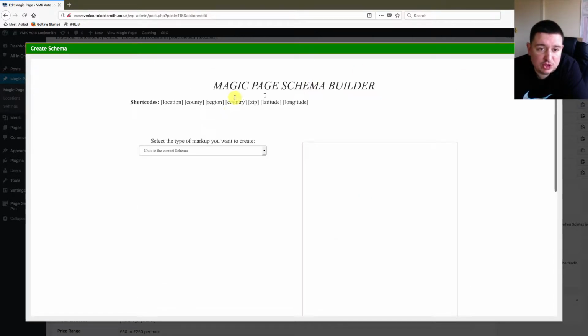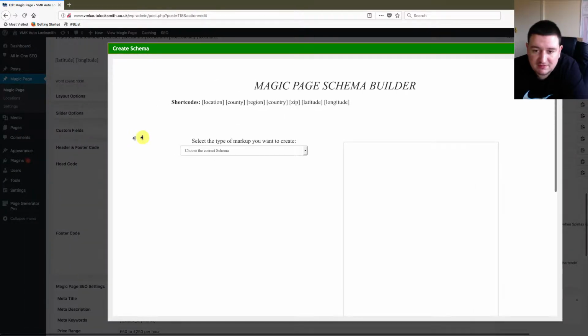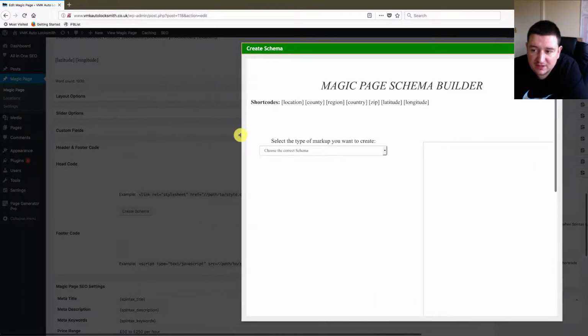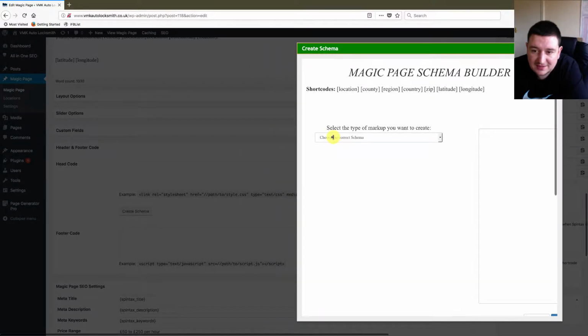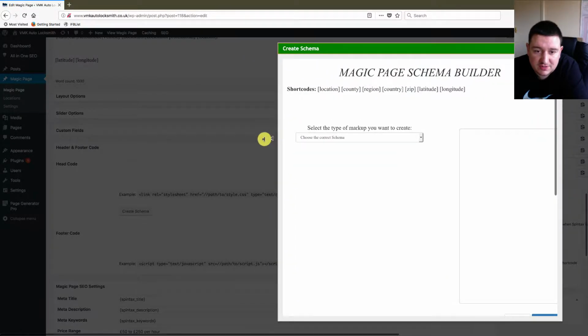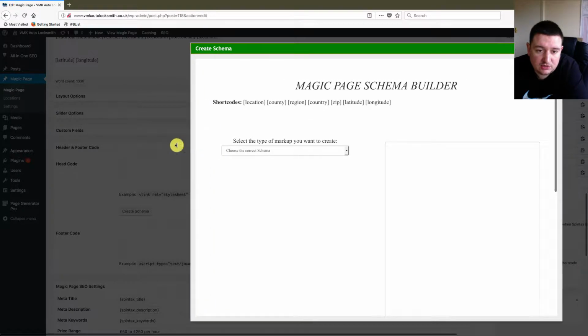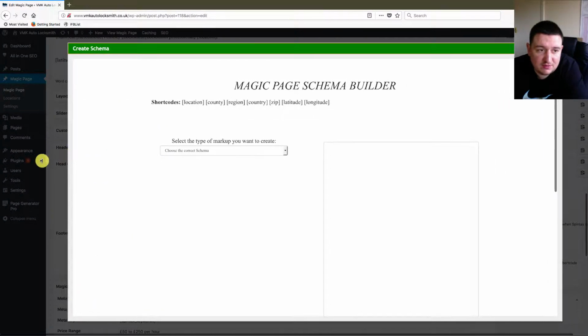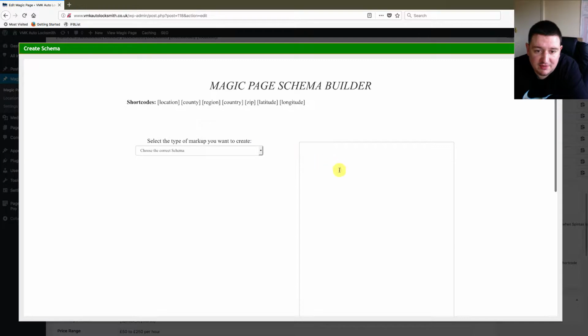Now, if you're on a small screen, like a 13-inch screen, because I'm on a 27-inch Mac, that form is going to start hiding itself because of the size of the form. So what you're going to have to do is grab the edge and stretch it out a little bit until you can see everything on the page, so you can see this and this.